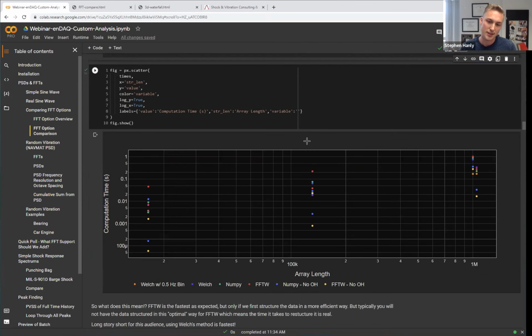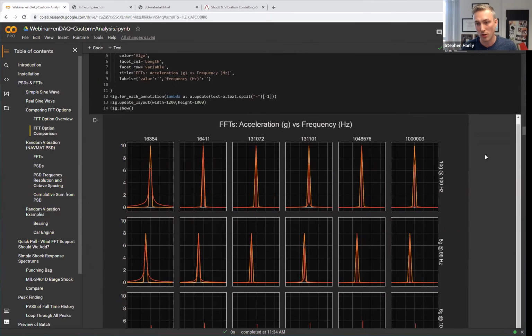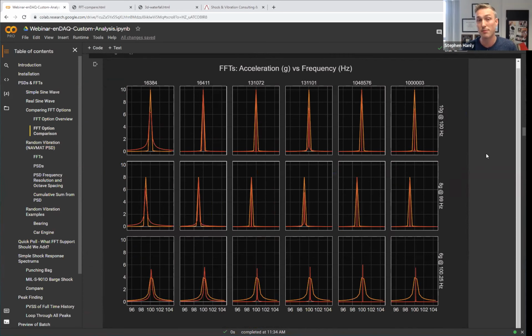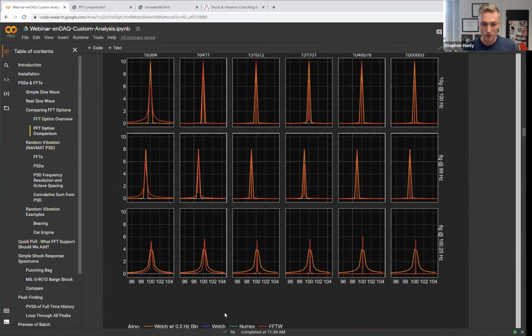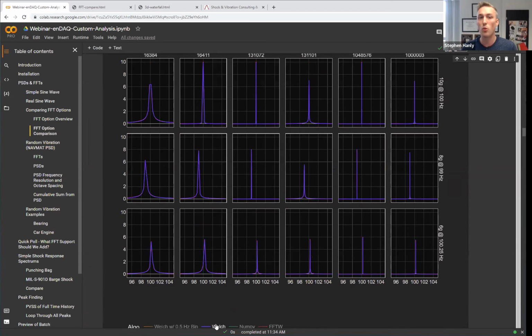And then here are the actual results of these various FFTs I calculated that I'm comparing. So you'll see here, I'm going to start with just the Welch's method and the NumPy and FFTW. You see there's no difference in the plots here. They're plotted exactly on top of each other. They're the same output, FFT, but it does take a little different time to compute it. One thing you'll notice, though, is this is one of my hesitations and reasons why I dislike FFTs: it has trouble if it doesn't have a complete number of cycles in the time range.